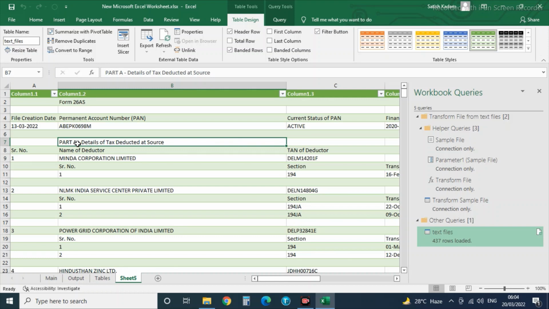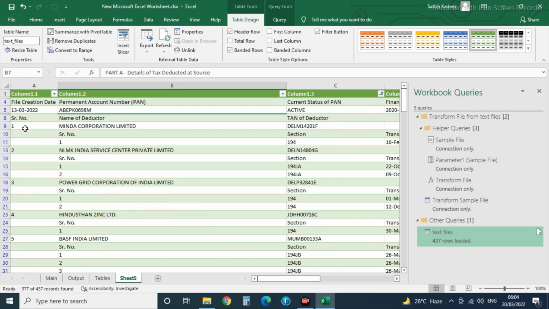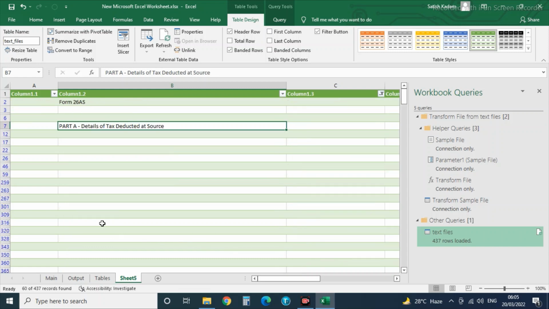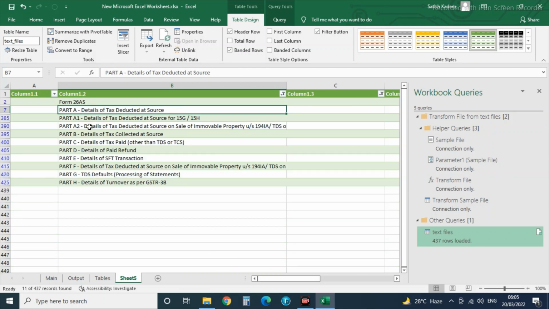So if you want to see all the parts, I'll select the blank filter from this column, deselect blanks, and you can see these 10 parts.